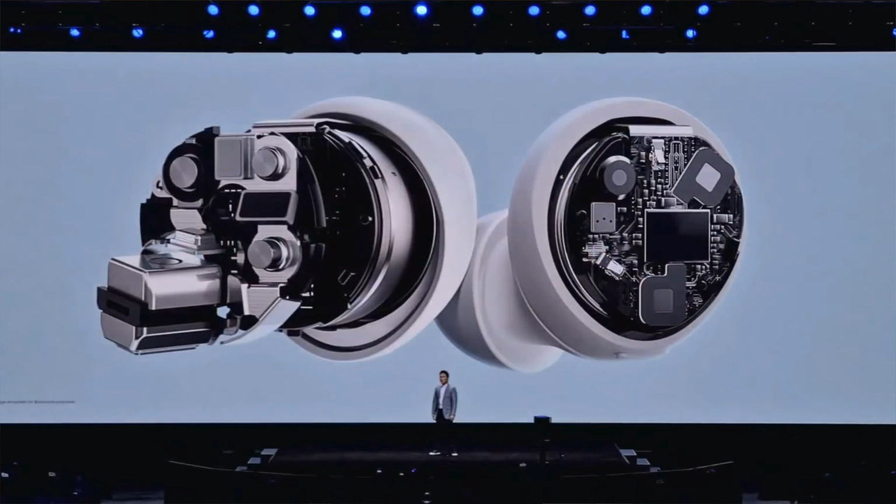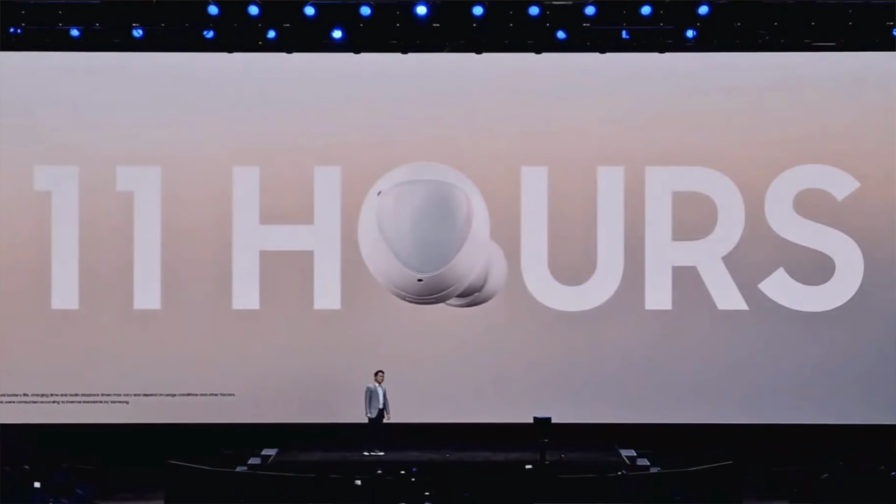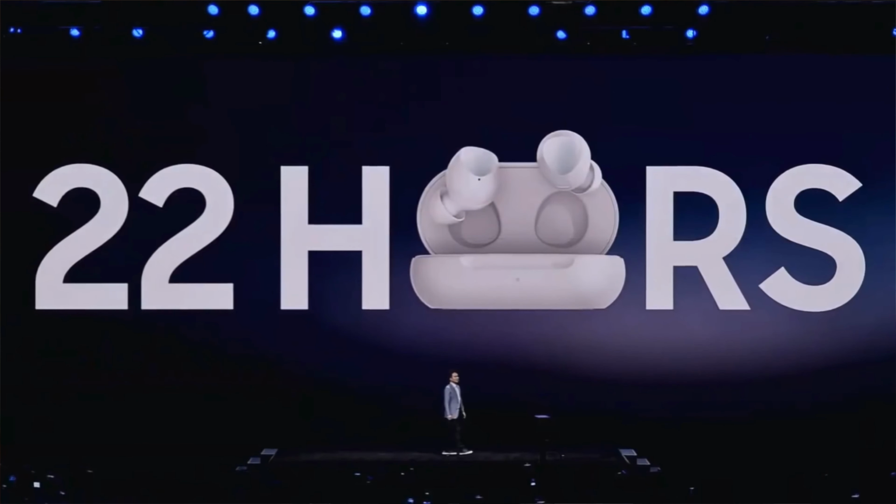So Galaxy Bud users, if you have a pair of Galaxy Buds and you're thinking of switching, the only reason you would be switching is for 2 reasons. The better microphone quality, you thought I forgot, and the better battery life. Compared to last year's, they had 6 hours on the bud and 7 hours on the case, and it gave you 13 hours. This time around you have 11 hours of earphone battery life and 11 hours in the case, so you get 22 hours total.